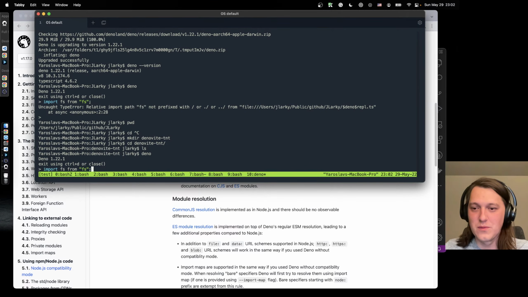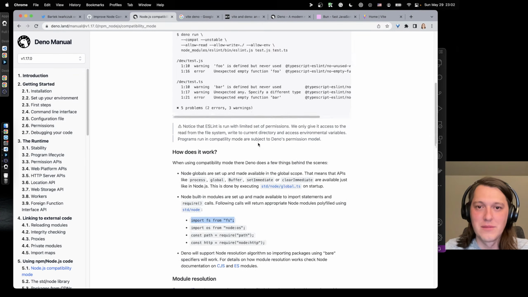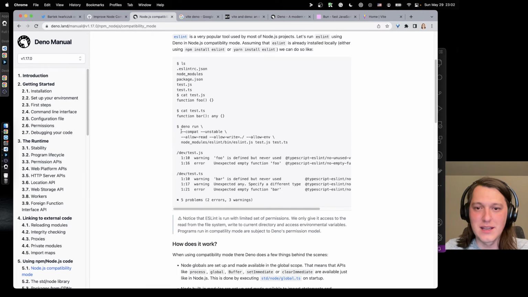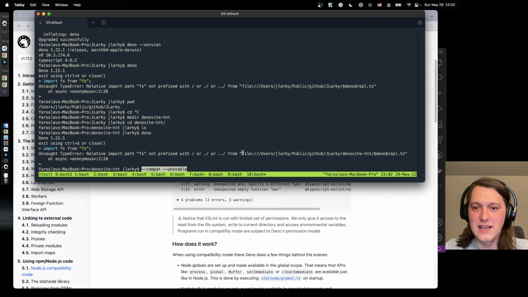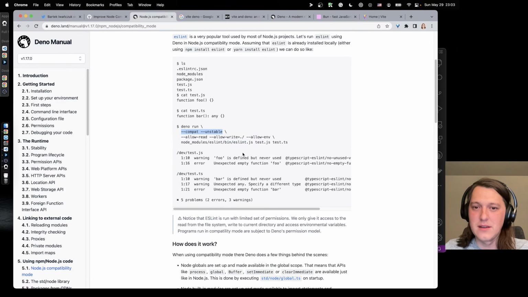So okay, when we run Deno regularly, it doesn't work. But if you pass some kind of flag to it, it crashes. And why did it crash? Deno compat.